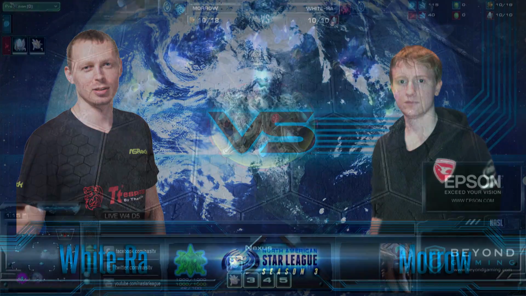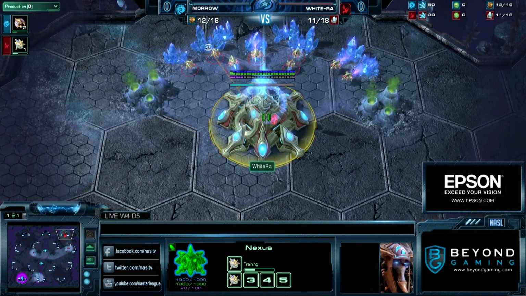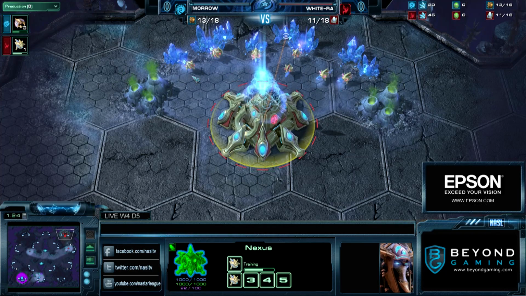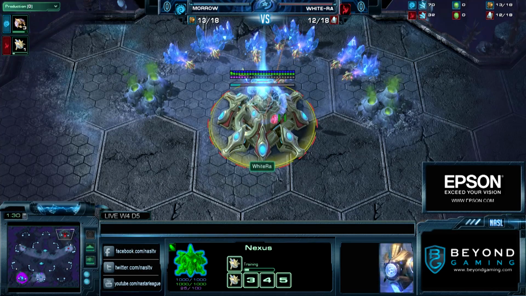Let's go ahead and get into the game right now. I say 2-1 too. Yeah, WhiteRa is more than capable of. Well, he's tricky, man. So let's talk about how tricky he is. We've seen a multitude of builds coming out from him.